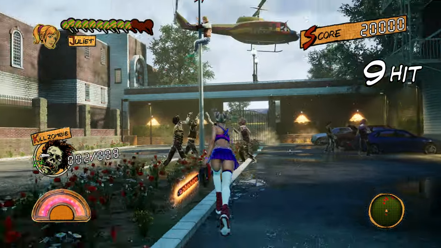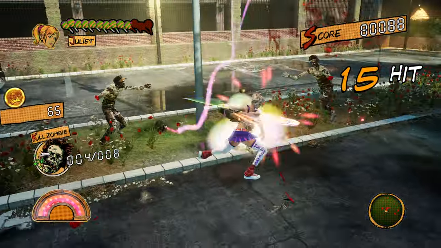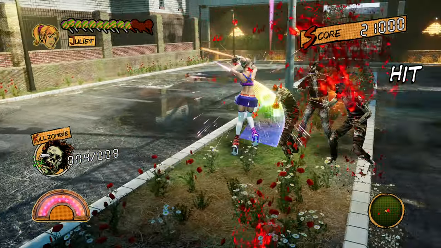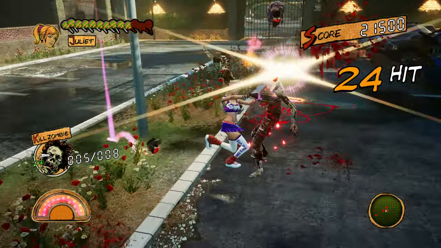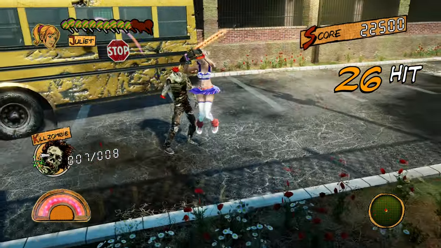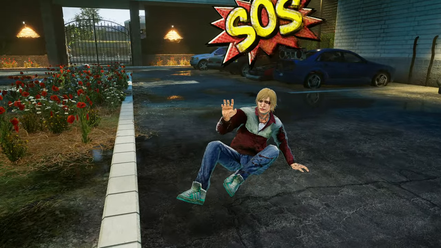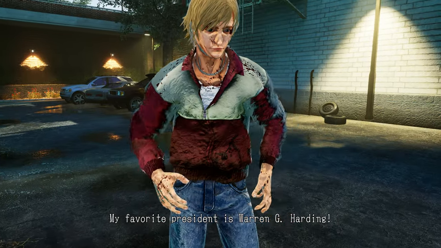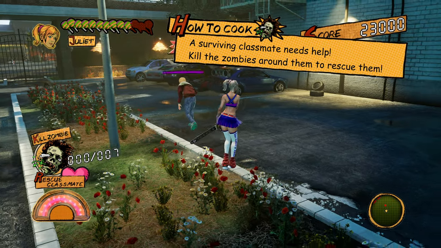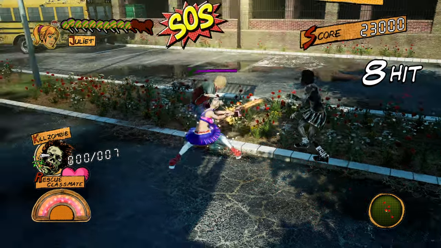Dude, yeah, so cool. Having a chainsaw is awesome. And then once they're stunned like that, they just take one hit, and then it's a one hit kill basically. So that's awesome. All right, good enough. Get away! It's so rad to save somebody's life.